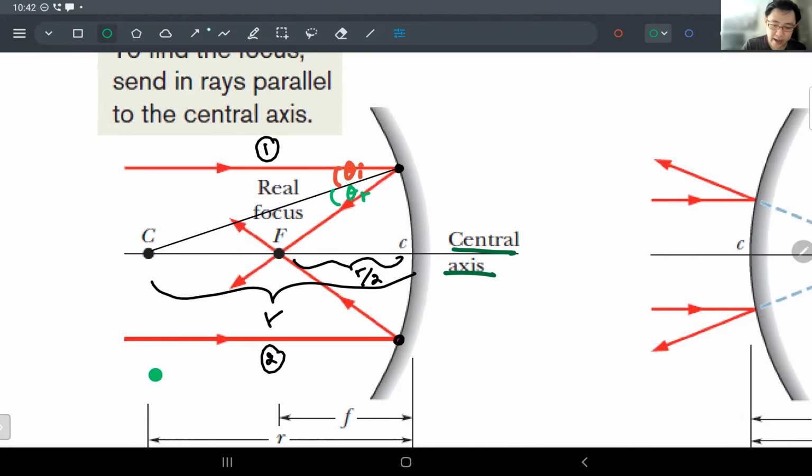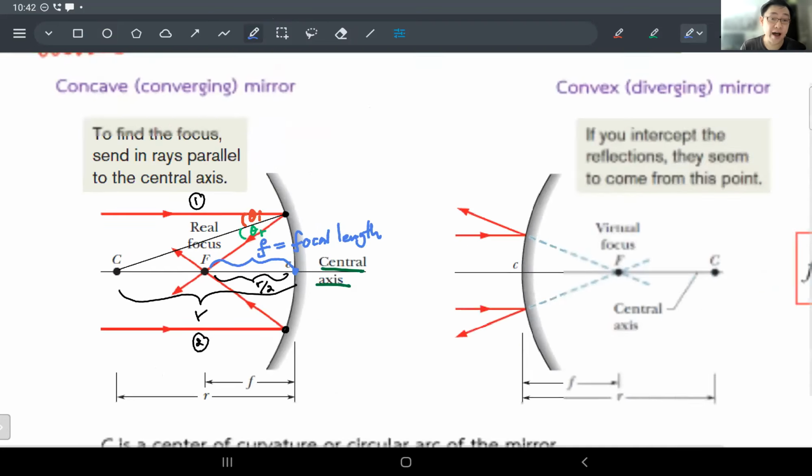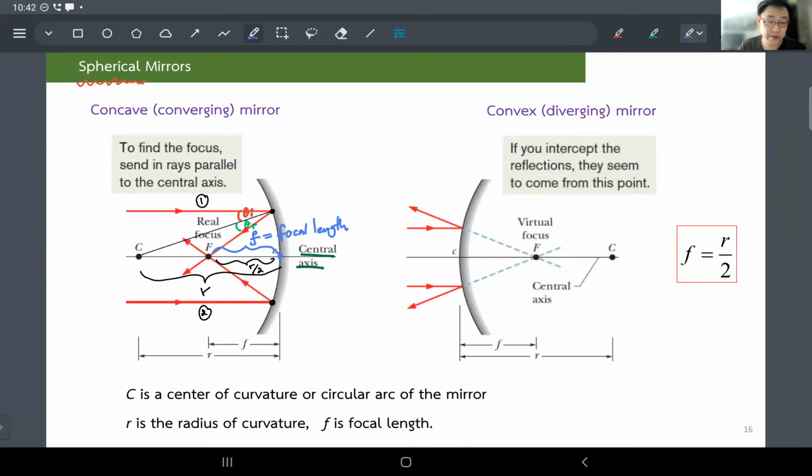And now with that, I can name this distance from the focal point to the center of the mirror my focal length. Focal length is the distance from the focal point to the center of the device. That's how we define the focal length of a mirror or lens in the future. You just figure out what happens when you send in a parallel beam of light, and it eventually gets focused down into a point. The distance from that focal point to the center of the mirror is your focal length. And now we know that in the spherical case, the focal length will be half of the radius of curvature. You are done. Okay. Cool, guys?